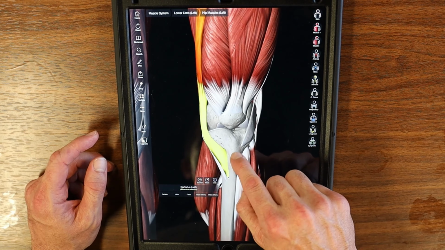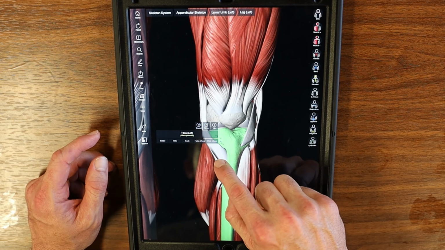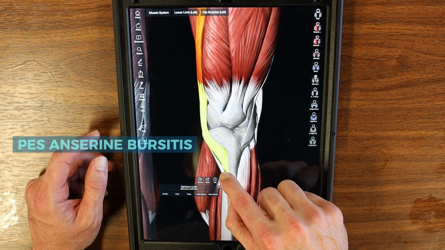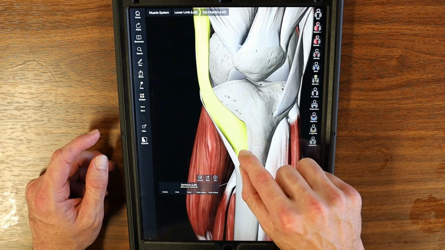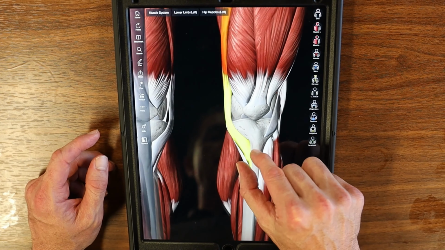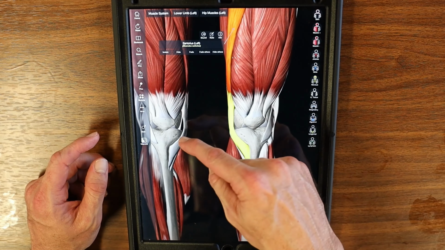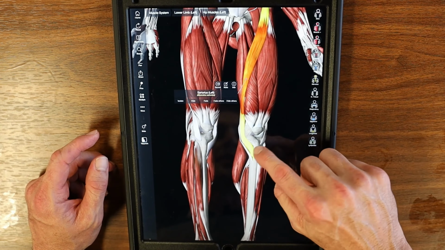So this right here, we get issues on the inside of the knee, just below this knee bone or shin bone, to the inside or medial side. We get a little bit of pain here. It's called pes anserine bursitis. This medial knee pain is often because we have a lot of friction occurring from our knee flexors, our hip adductors, which bring our leg inward, as well as this muscle, the sartorius, that comes up from the hip all the way down and kind of brings our leg up and in. These are all contributing to this pes anserine bursitis.